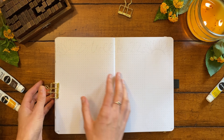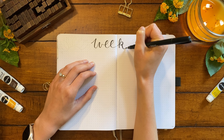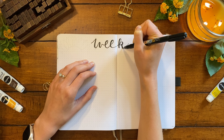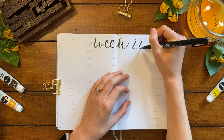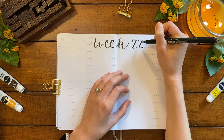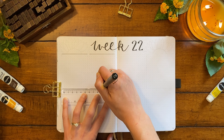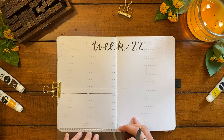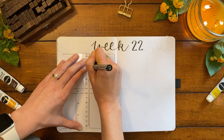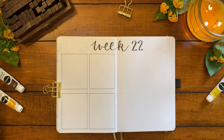On to my final spread for this setup, which is my first weekly for June. I'm writing the title at the top — week 22 of the year. I'm doing this weekly setup a little differently than how I normally do. I usually use a total of four pages for each week with each day having its own half-page column. But I am reaching the end of this journal — June is the last month in this journal before I migrate to a new one for the second half of the year. I do have a stationery haul video coming up where I talk about my next journal and some other supplies, plus a video about setting up my second journal for the year, so keep an eye out for those.